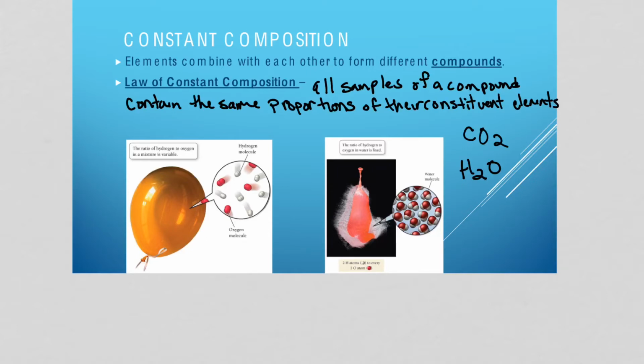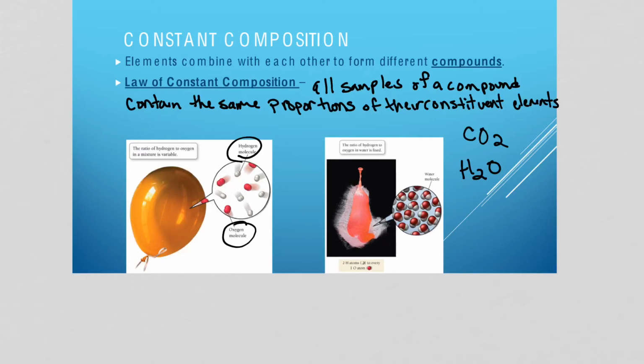Now, as we're learning about these various ideas, we want to make sure that we understand the difference between a mixture and a compound. While we might have a mixture of elements, such as hydrogen and oxygen, notice those are not chemically bound together. It is simply a mixture. We have two different kinds of matter, hydrogen and oxygen, and they're mixed together.